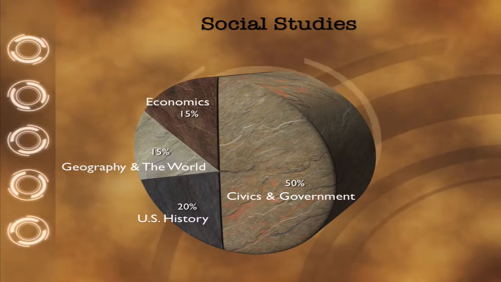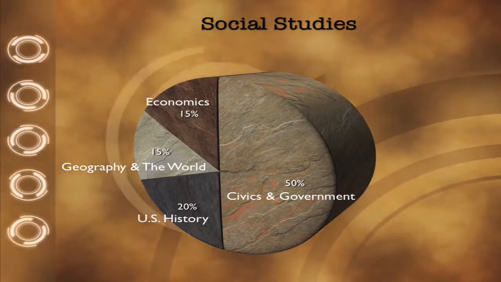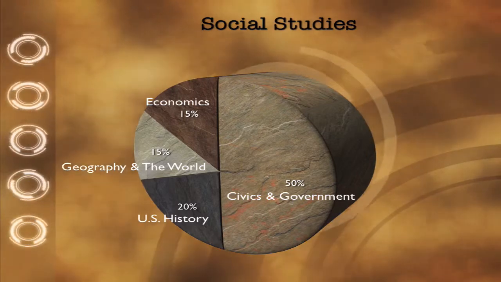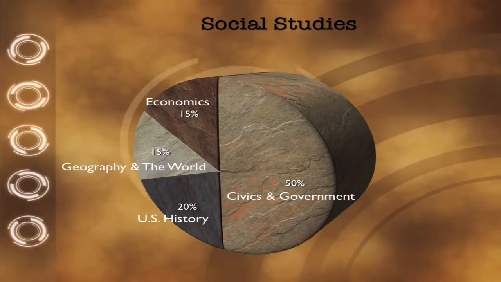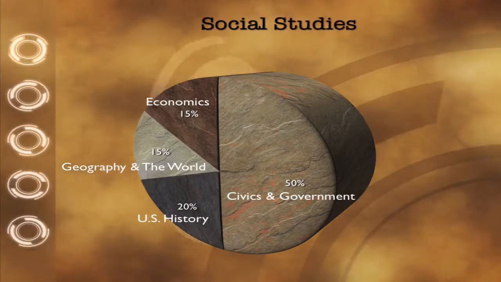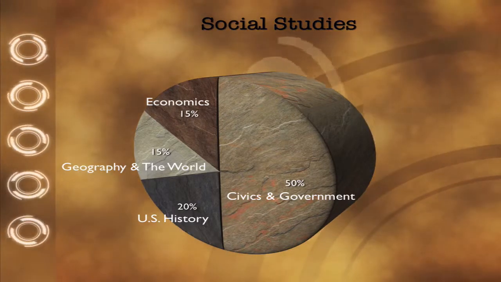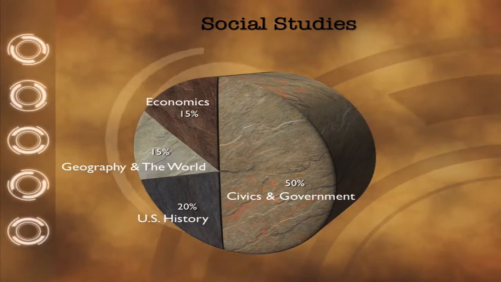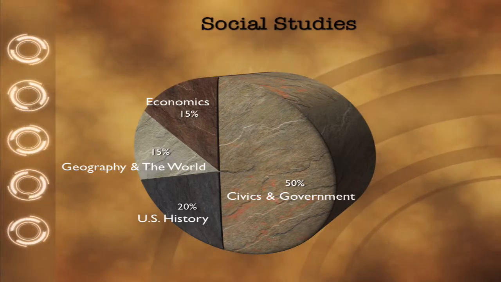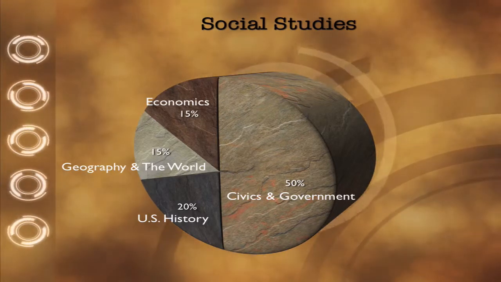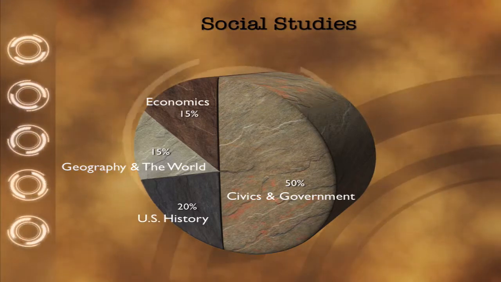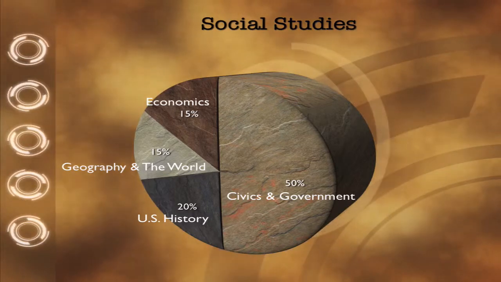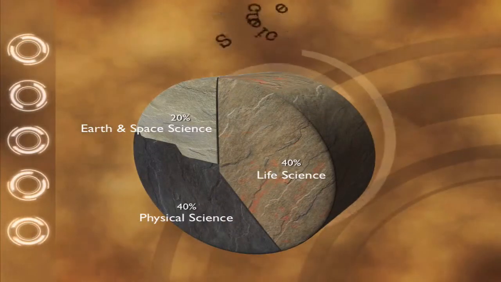So in order to understand what it means to be a citizen and how the government works, you have to kind of understand a little bit about U.S. history. Also, it's all embedded within the world. In other words, we're working with other countries, and also about geography. So, for example, where are particular areas in our country where we can grow crops? Where is the oil that is extracted from the land? How about water, gas? Where are the populous countries located? Cities located, that sort of thing. That would be geography.